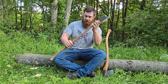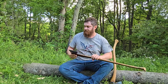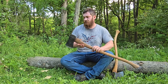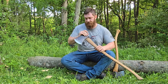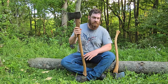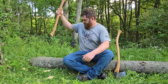It's a little bit tall. It doesn't quite reach my hand all the way around. And to me, tall handles just feel sharp, kind of like the Stanley handle, which this resembles quite a lot. Overall, a super nice axe. If it had, or when it has the correct size handle, I think it'll be a perfect axe for me, but we'll see. This is the axe that I'm going to try and do the cordwood challenge with this year. You've seen me swing this enough. It's this thing's turn. So, I like it a lot.